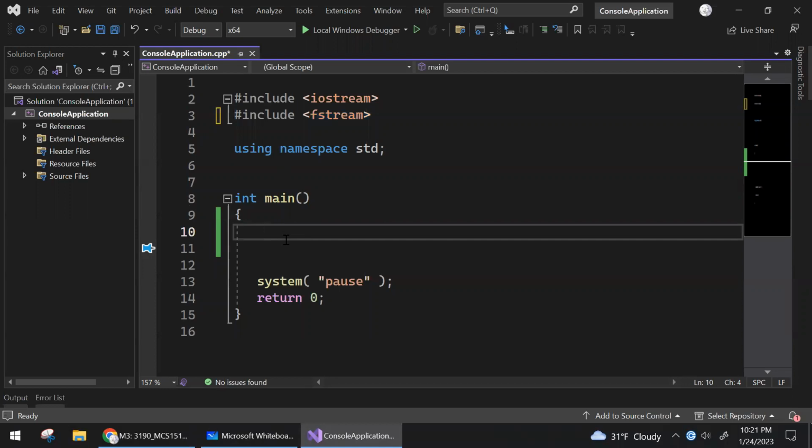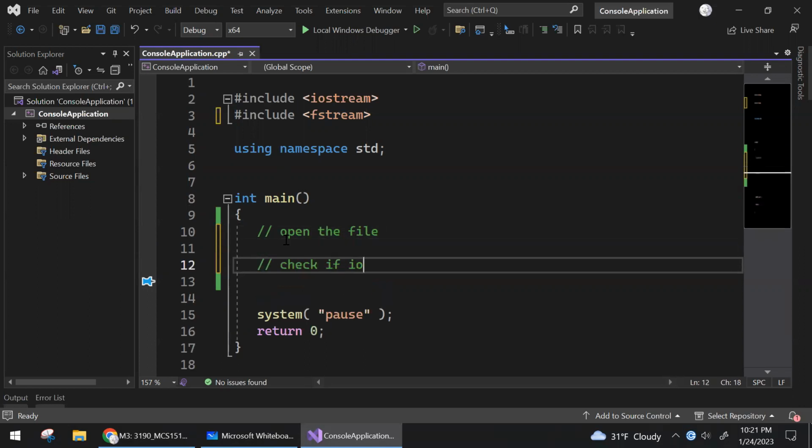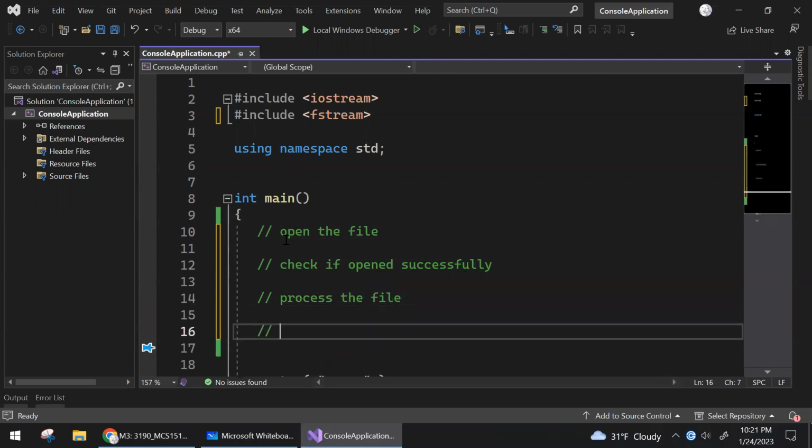Then it tells you that first you need to open the file, right? I'm gonna type the steps here. Right? These are the steps.